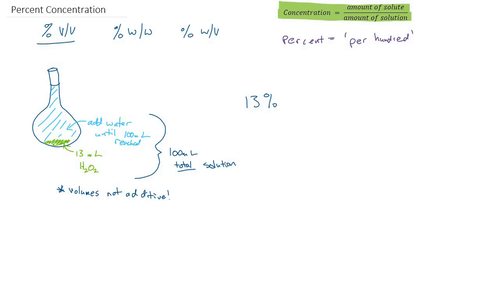If we are talking about out of 100, we have to specify whether we are talking about 13 molecules out of every 100 molecules, 13 liters out of every 100 liters, or 13 grams out of every 100 grams. In this case we were dealing with volumes, which is why we call this a 13 percent volume by volume. The volume by volume meaning we are talking about liters or milliliters. In this case we have 13 milliliters in 100 milliliters of solution, and this is equal to 13 percent because it's 13 per 100.